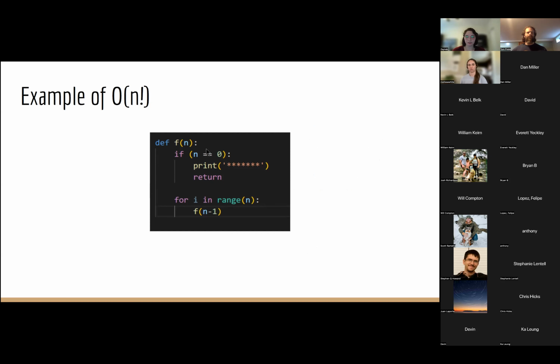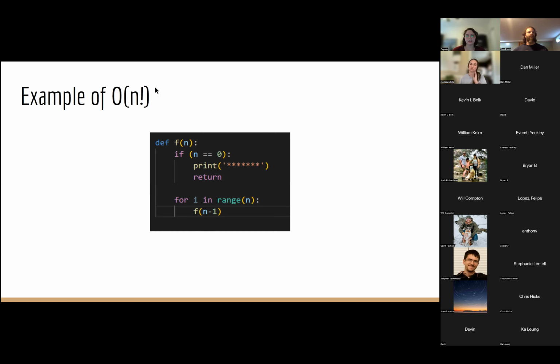If n is not 0, so if we have a number, then for every number within that, so if we have a 5, it would be from 0 to 4, call this function again with n minus 1, so with 4. At the first iteration, call f(4), at the second iteration, call f(4), and keep going.